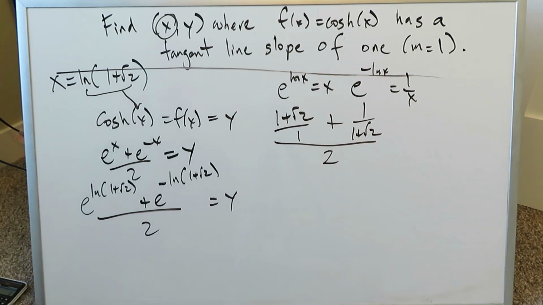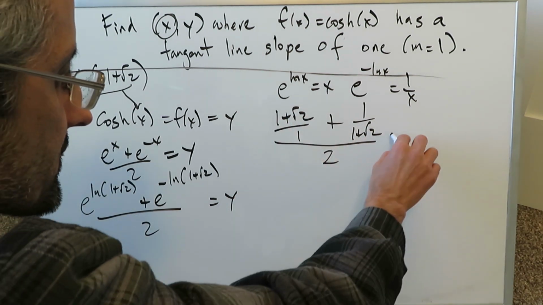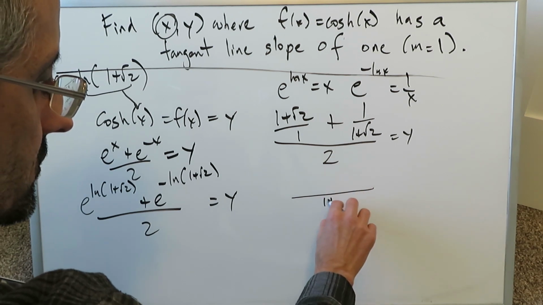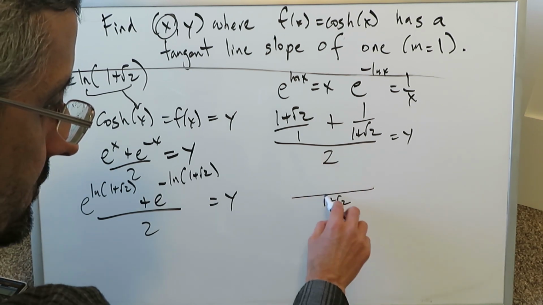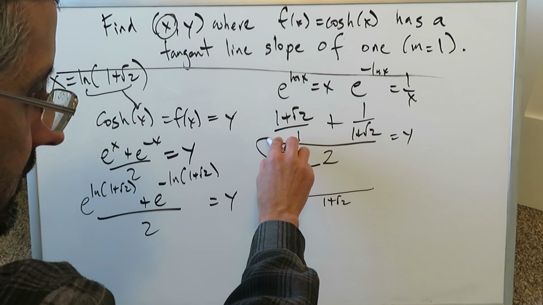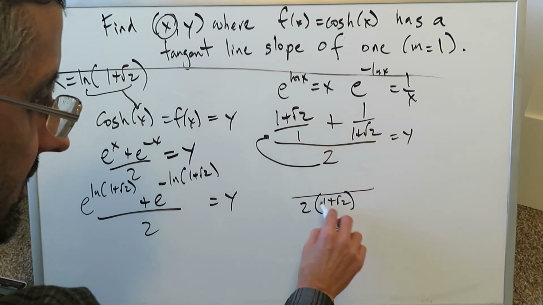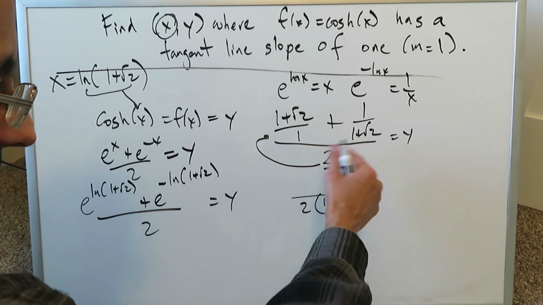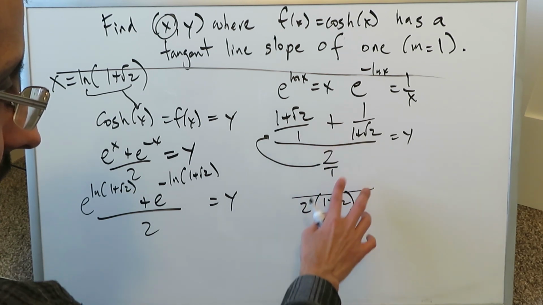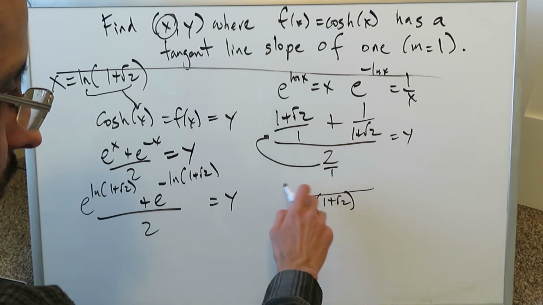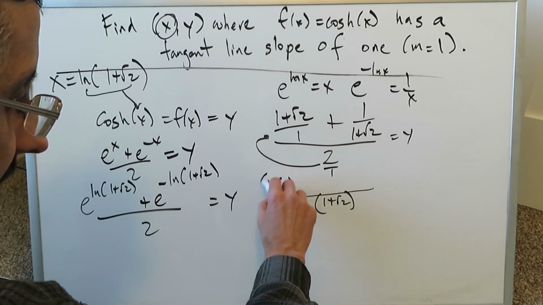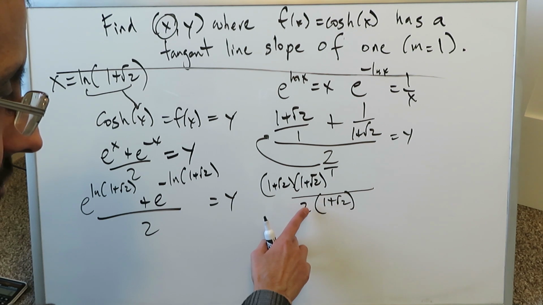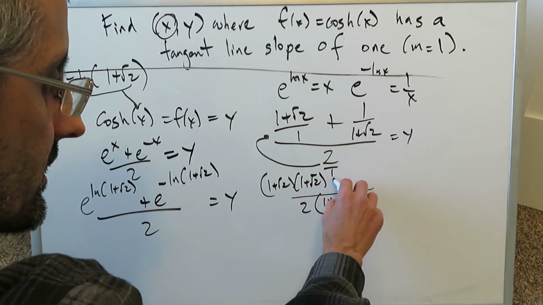Do a common denominator. Remember, we're doing all of this now to determine our y value. You have a common denominator of 1 plus root 2, which is again sitting all over a 2. I can bring this 2 into the denominator along with this denominator. You can just bring it up because this is really a 2 over 1. It flips and you have this. This 1 goes in 1 plus root 2, 1 plus root 2 times. You're going to have 1 plus root 2 times 1 plus root 2. And remember, I've brought this 2 down after having done this operation.